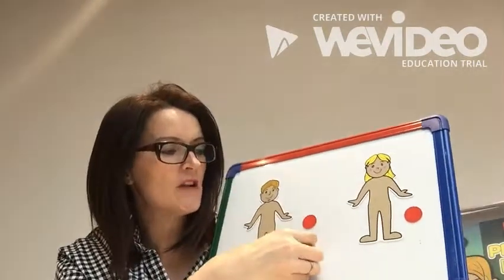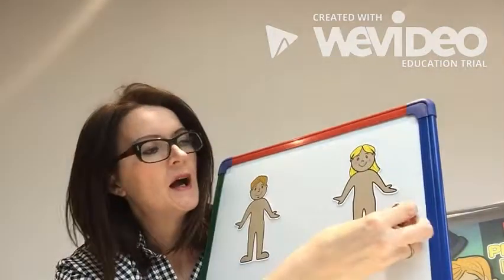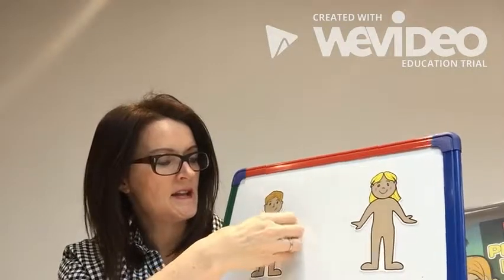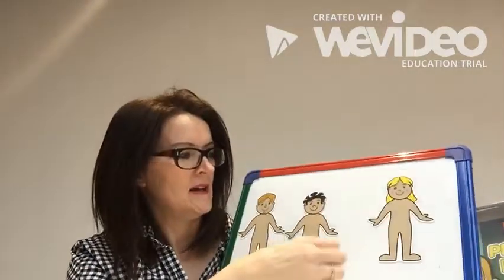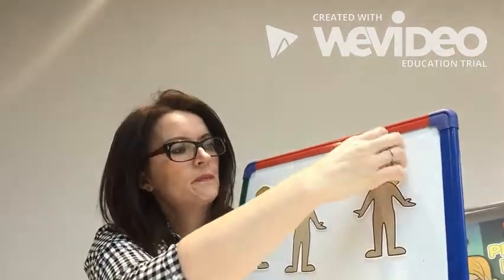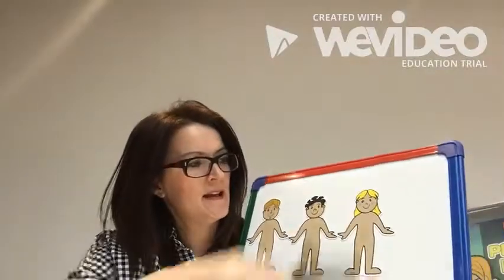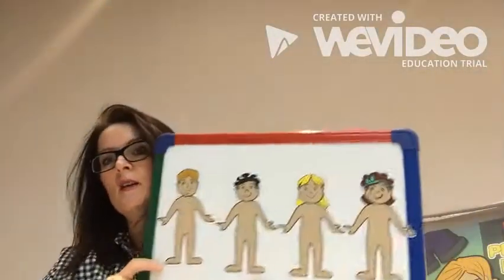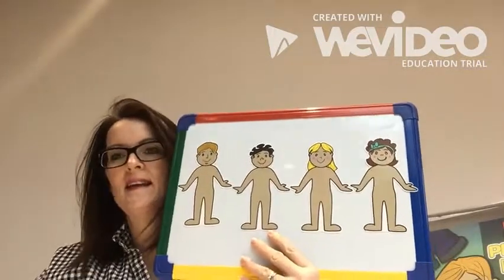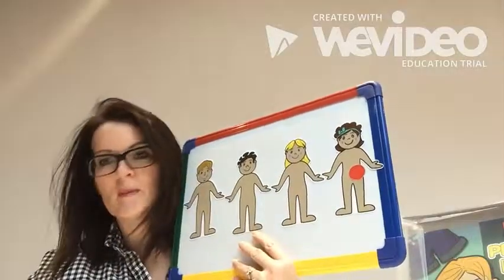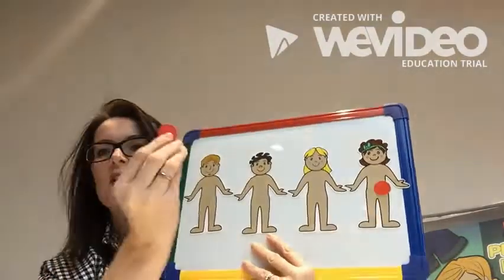Okay, so once you know they've actually grasped boy, girl, next steps, you could say, right, okay, so here's the boy, and this is the man, and here's the girl, and this is the lady. So you could, at this stage, if you wanted to, test boy, girl, man, lady. Can you give this to the lady? And they fit on the top of them as well. Can you give this to the boy?